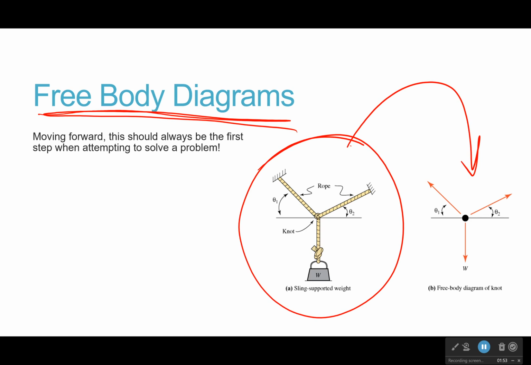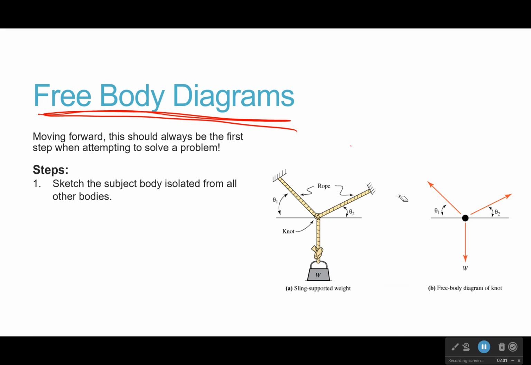Now, how did we do that? Well, there's various steps. First off, we want to isolate the body from all the other bodies. So in this particular case, I want to look at the point that needs to be in equilibrium. Technically, I can go anywhere. I can go right here. I can go right here. Any part of the system should be in equilibrium, but only one part kind of connects all the forces together in a real easy to understand way. And that's right here, right at the center. So if you see a bunch of things intersecting, that's probably a good place to have a free body diagram.